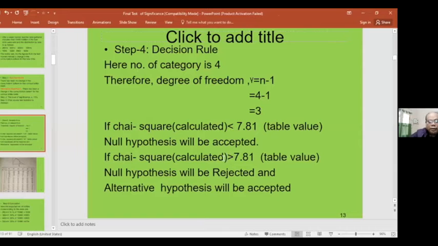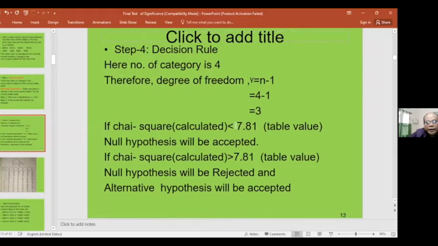But some people say that you should not say accepted; you have to say "not rejected." They prefer the words not rejected. The reason is that you are calculating all these things on the basis of sample data, not on the basis of population data. So don't use the word accepted. This was a suggestion given by the expert, but we have been using accepted or rejected right from the beginning, so here I'm using it.